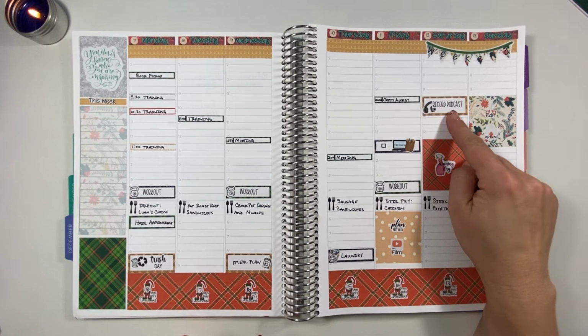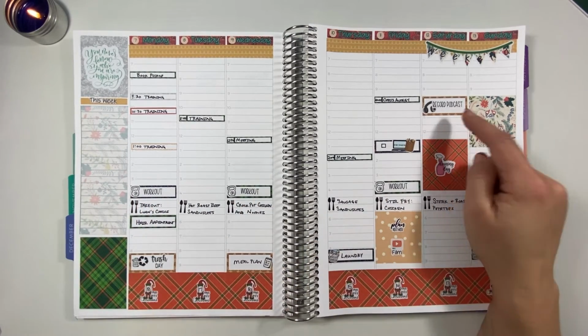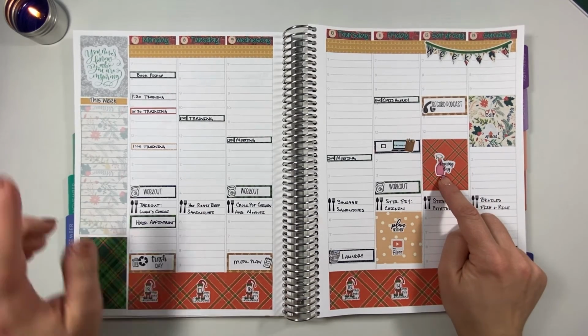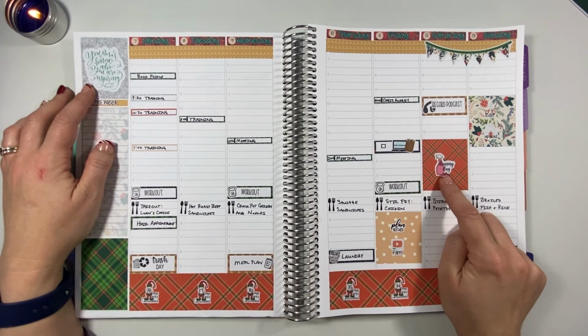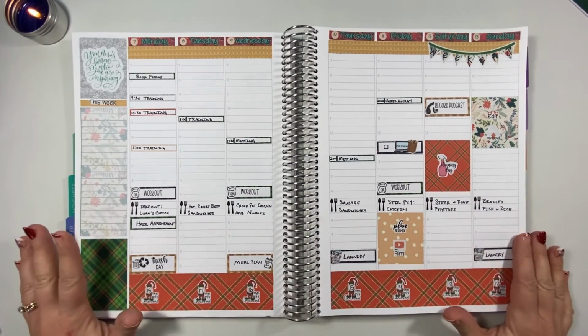I have a couple Monarch Plan stickers on here as well. That is a record podcast font and our script sticker, and then also the workout stickers here and here and here. And then also Alexandra Nicole Plan. So that is the cleaning day, and then also the You Never Know Who You Are Inspiring stickers. And both of these came from that Bethany freebie I mentioned earlier. So that is this week's plan with me.